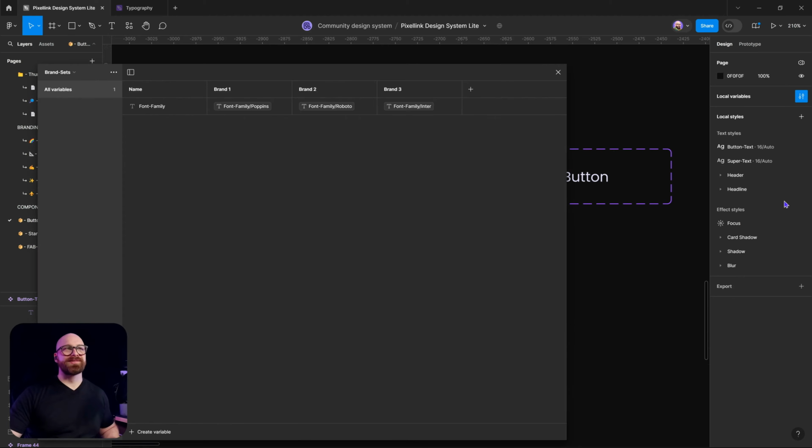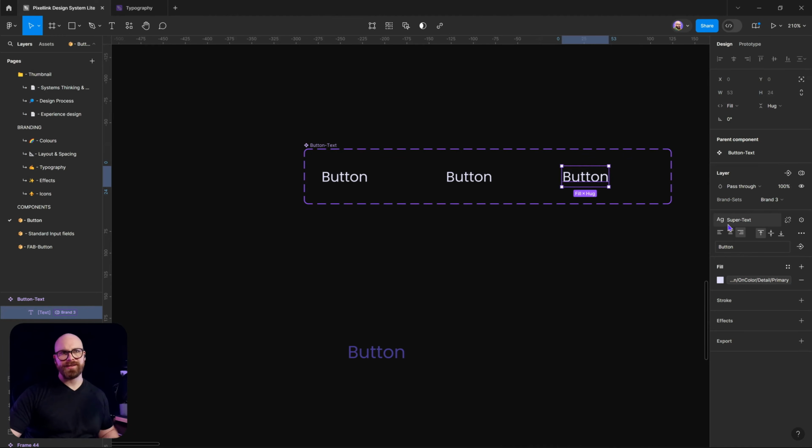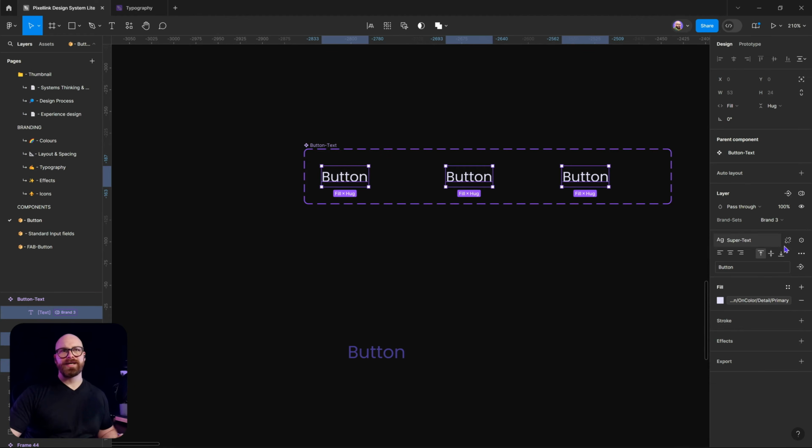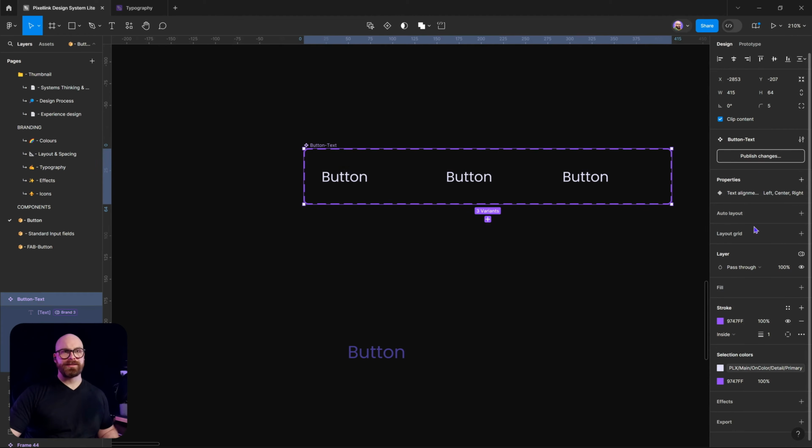Let's check our collection, just to make sure that that is set up correctly. So we are grabbing those variables from our family collection. We are putting them into the different brands and different styles. We do have it applied to our actual style component here. Let's have a quick look at our layering, and let's select a different family.